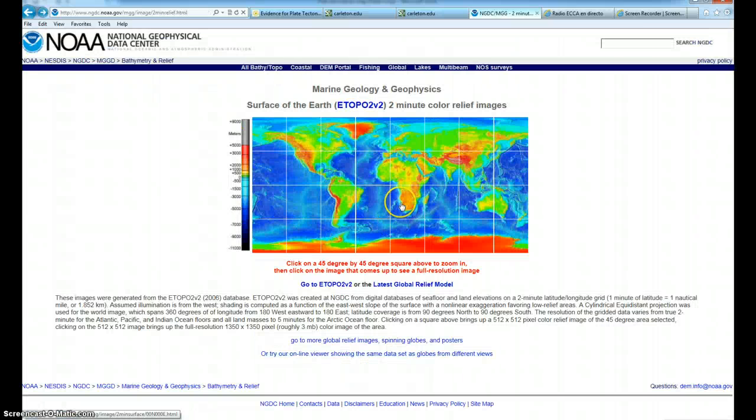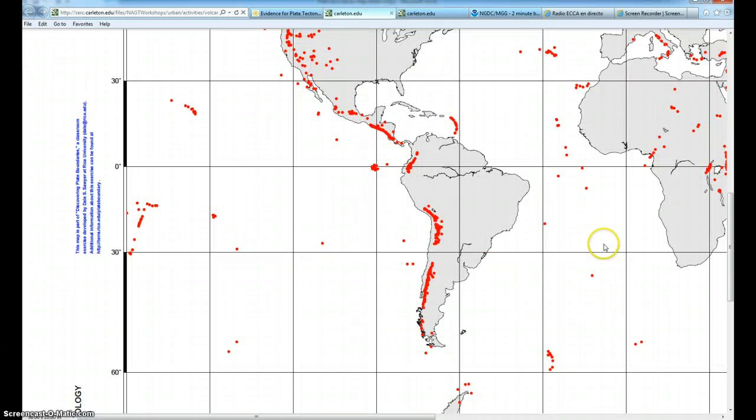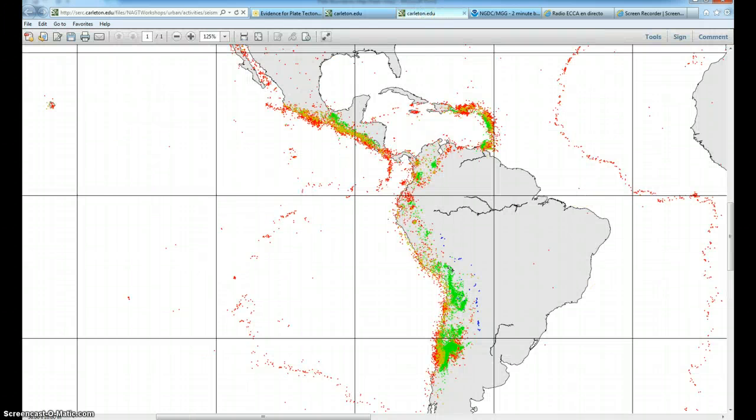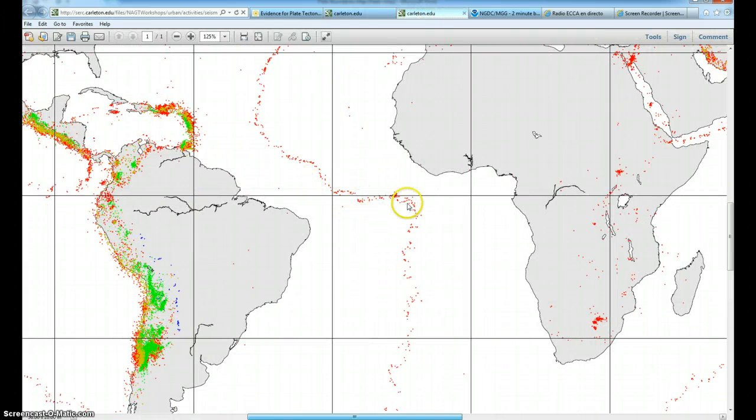Let's see where that was exactly. So that was right in here, just off the west coast of Africa, the east coast of South America, right off the Horn there. We'll pick that area there. What does that look like for volcanoes? This is easy. Not many volcanoes, almost no volcanoes. What about earthquakes? All of the earthquakes in that area are shallow, and there's a few, not as many as over here, so there's not loads, so we could say few shallow earthquakes. We said a mid-ocean ridge, few and shallow quakes, and few or no volcanoes.